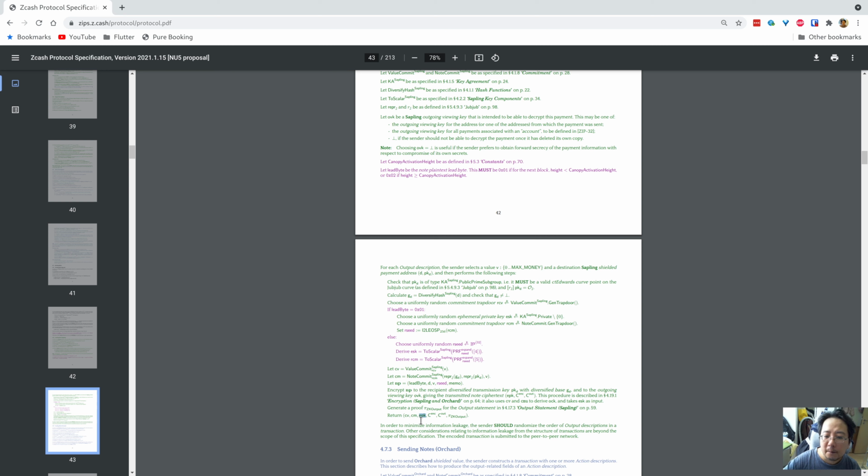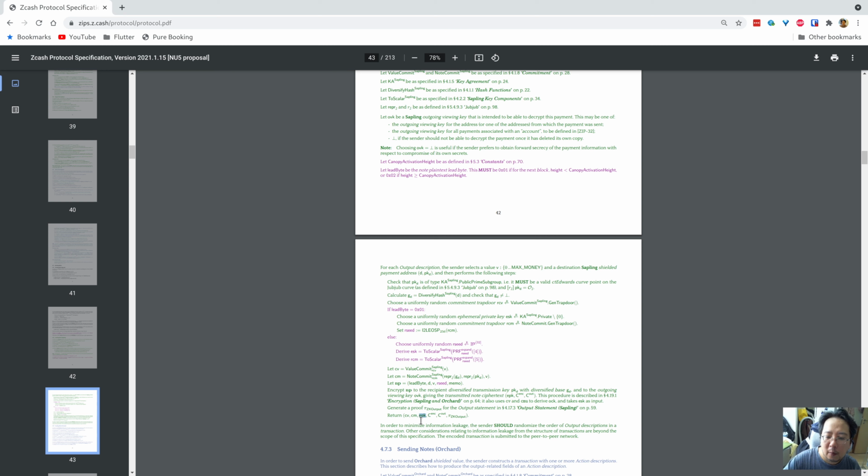Right. So now the trick here is that the OVK that he's going to use is going to be his own OVK. If he uses the OVK of B, then it doesn't help him anymore because he doesn't have that OVK. Actually he's not even able to, because the OVK of B is not part of the address.